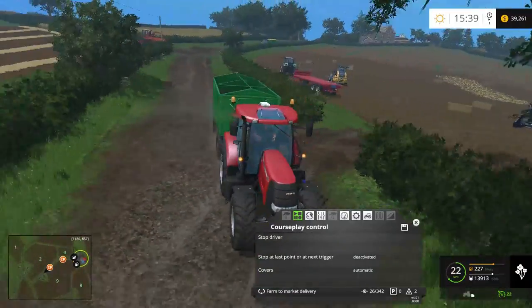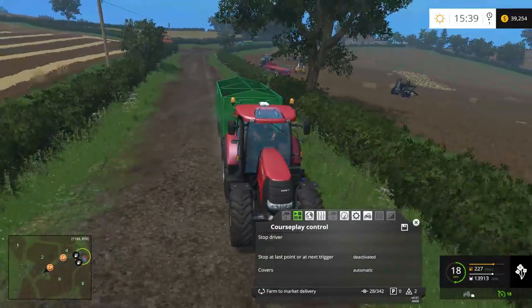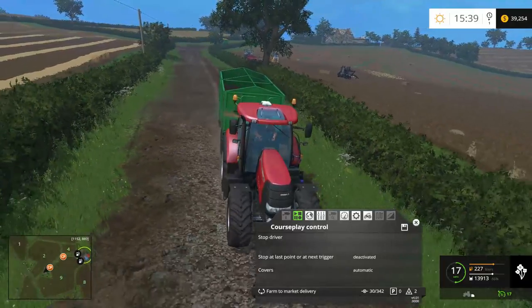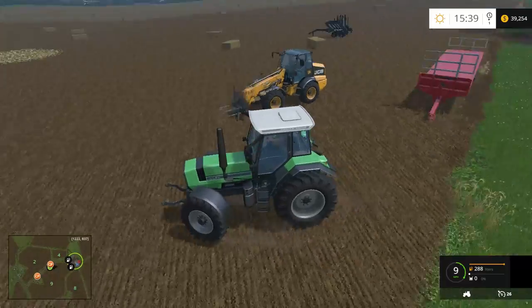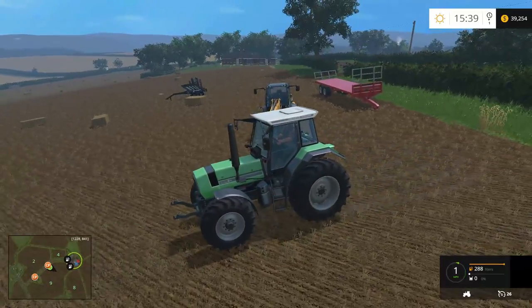It's on automatic, and the other guy does it automatically, so these guys are both going to have to get switched to wheat on the next pass. Okay. That was not confusing at all.